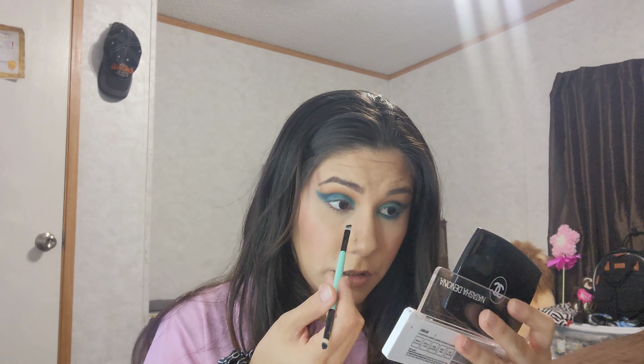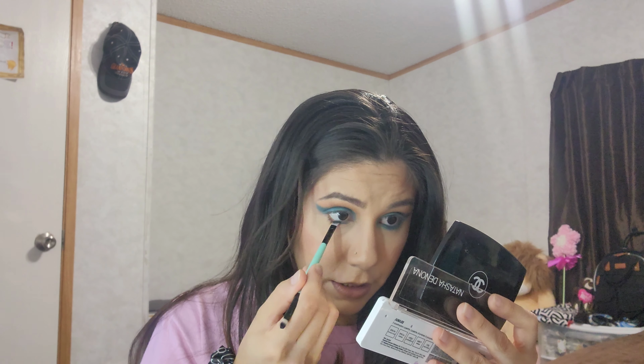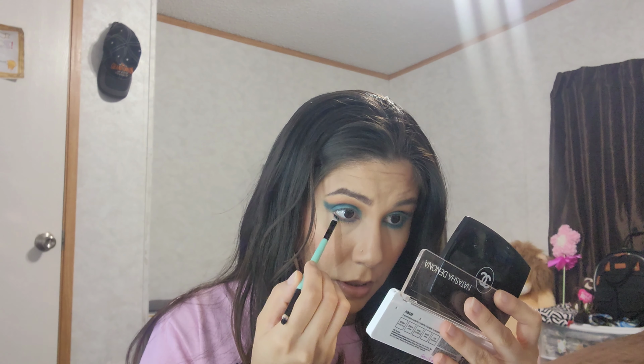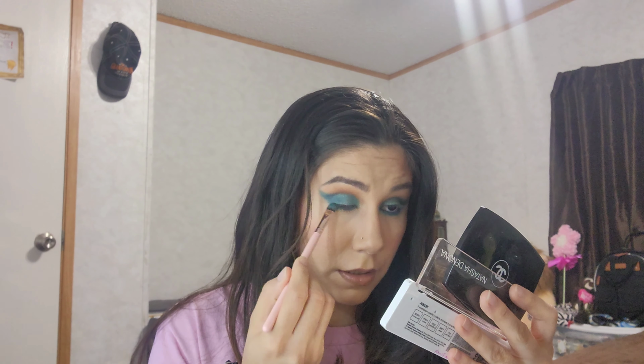So now I'm just gonna go ahead and do my lower lash line. I'm gonna line it with that deep blue as well. So that is just going right below my lower lashes. And I'm staying right against the lashes for this. And then I'm gonna blend it out with that light blue shimmer. So I'm just gonna grab that paddle brush. I'm just gonna blend it in.